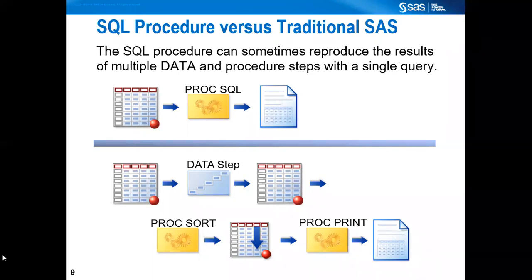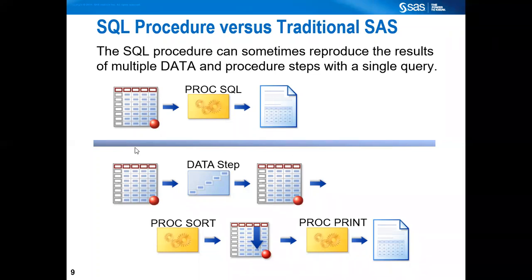So this is where with SAS data step or with base SAS, you have to first create your required data set. Then that data set you have to sort in a specific order, and then you can generate a report. So these are the multiple steps which we perform when we use base SAS. But when we use Proc SQL or SQL language, we write only a single query from a single table to generate a report. So in one go, in one step, you generate a report where the sorting part and all those parts are done within this query.